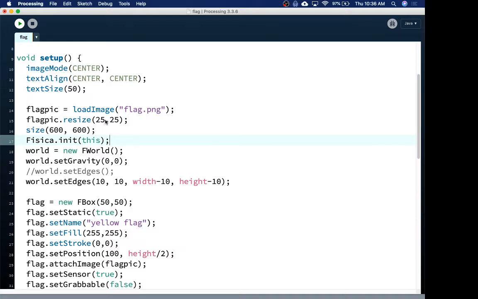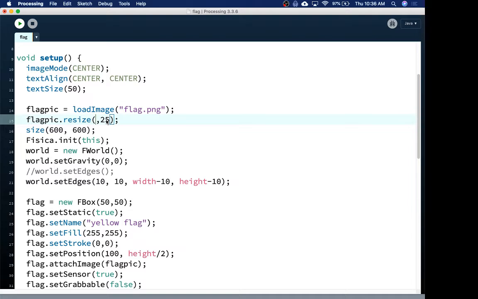So we are going to draw our own flag. And this is going to go back to that question, which I think is something we all are struggling with, which is how do you do old-fashioned processing with Fisica now? Just drawing a picture of a flag was something we could do no problem. We drew animated GIFs and all sorts of stuff, right? So why don't we just draw a flag on top of things? Perfect. That's exactly what we're gonna do.